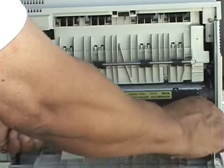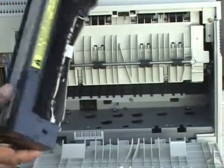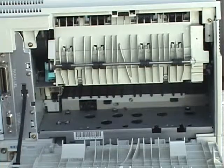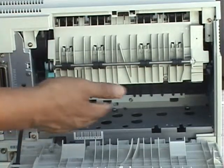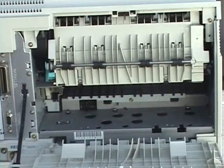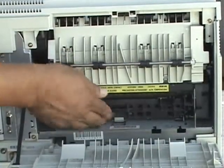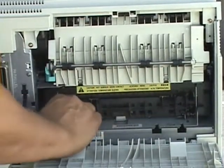Pull up and out. With the fuser removed, you can now check for paper caught in the fuser roller assembly and paper in the fuser cavity. After paper has been removed, simply replace the fuser, secure the two screws, and now you're done.